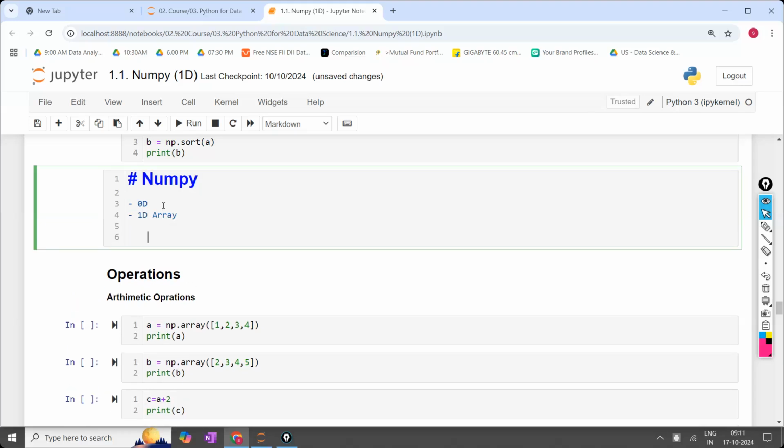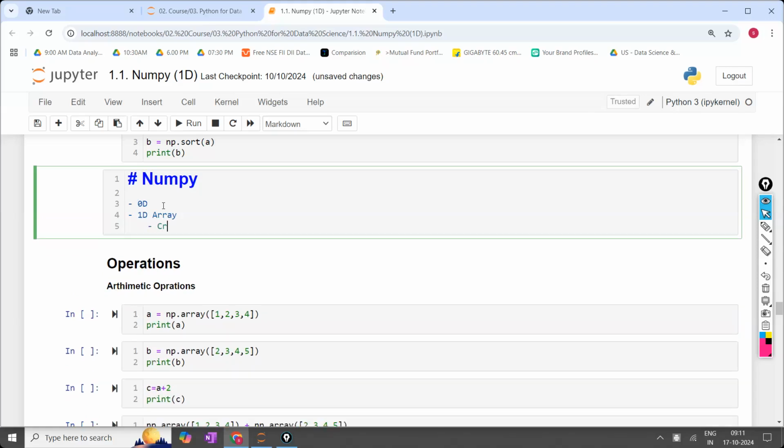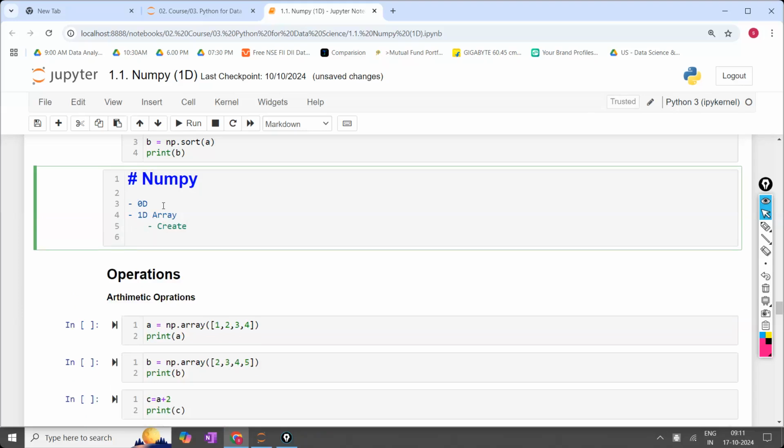Within the 1D array, we saw how to create a 1D array, and how to select values from the 1D array.